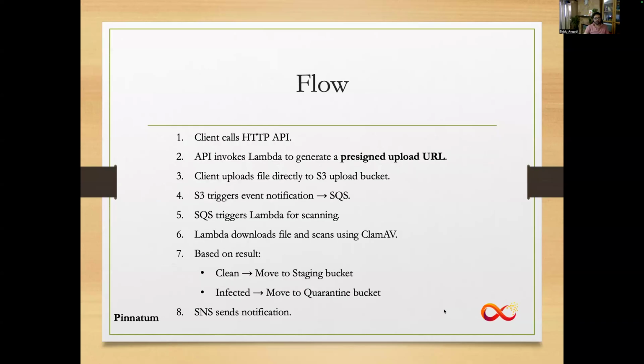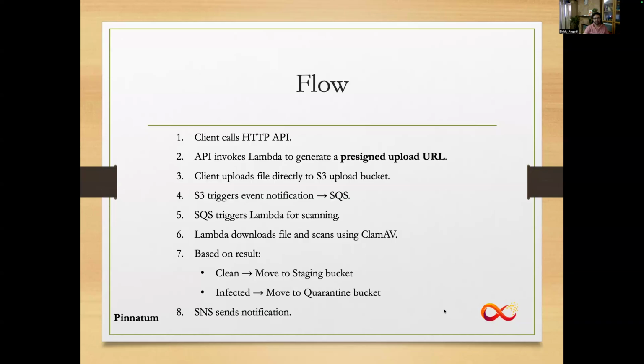The client calls the HTTP API. Then the API invokes the Lambda and generates a pre-signed URL. You might ask why we need a pre-signed URL, since you could have used API Gateway directly to S3. With a pre-signed URL, you can upload files up to 5 GB, so there's no limitation. There's another way of uploading files, the file transfer service, which I'm going to run through separately.